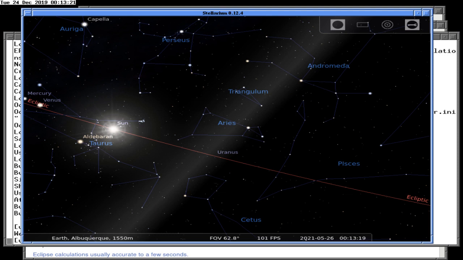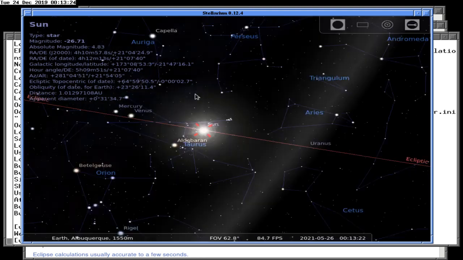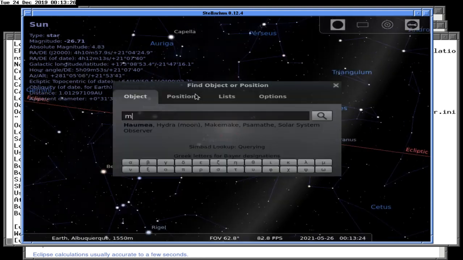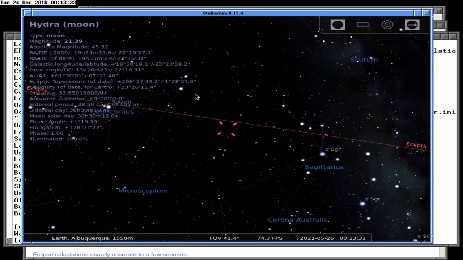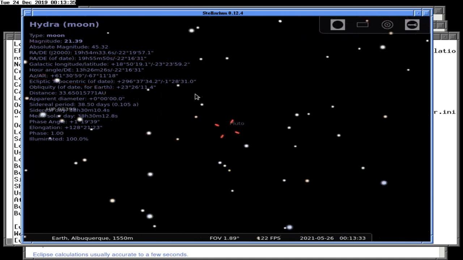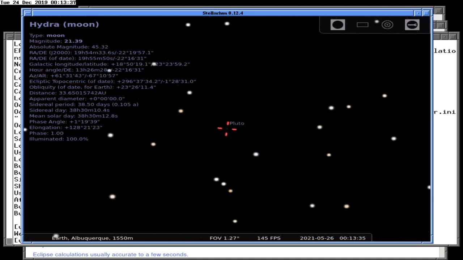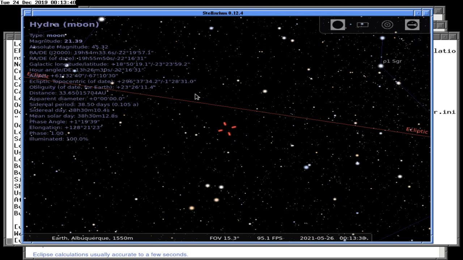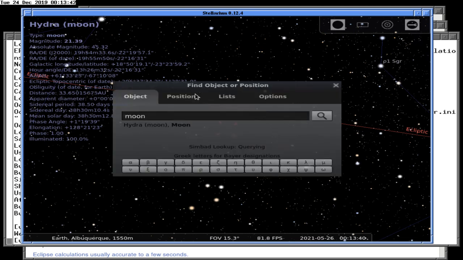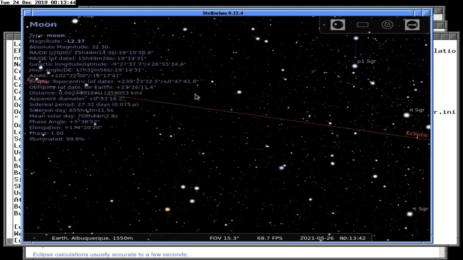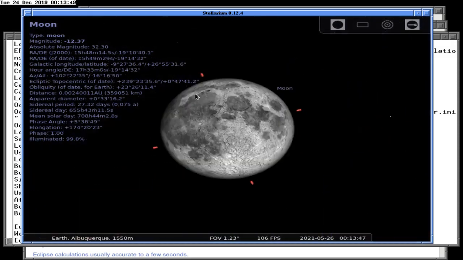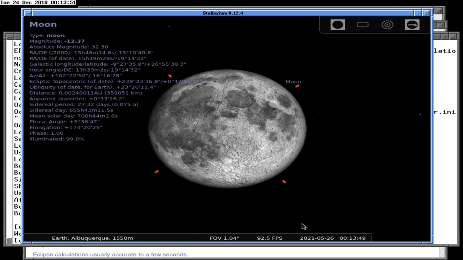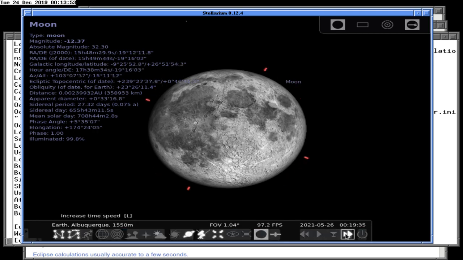So let's just keep an eye on the sun. I don't know why we're keeping an eye on the sun, because this is a lunar eclipse. Keep an eye on the moon. And is the moon... Oh, wow. 21.39, so that suggests the moon is in Pluto. Also, it suggests that ever since they added all these additional things to Stellarium, it's harder to find what you actually want. In this case, the freaking moon. Okay.